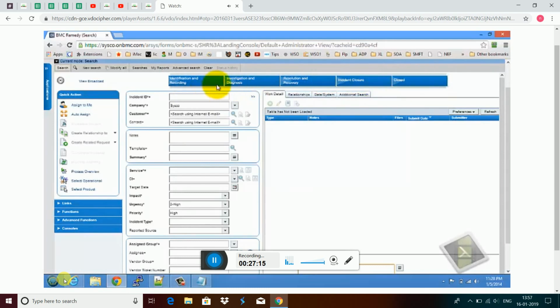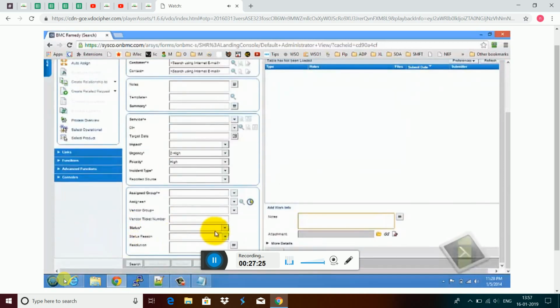Now you don't have to remember these phases. There's a ticket generation phase, then a ticket resolution phase, then the final status. Now the status can be closed or anything. If you see one of the statuses here, it's new, assigned, in progress, pending, closed, cancelled, resolved, any of the statuses. Usually when you finish a ticket, you close it. Now as a WebLogic administrator, you want all the tickets on your name to be in a closed status.